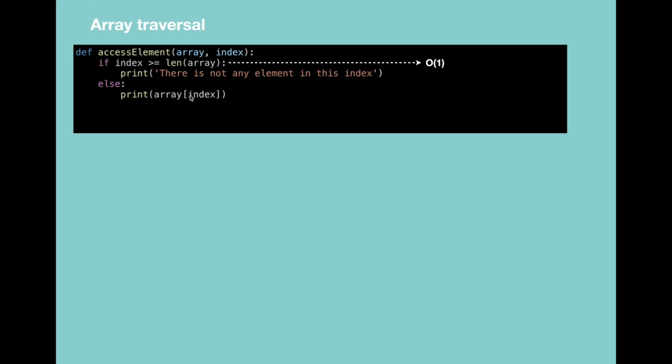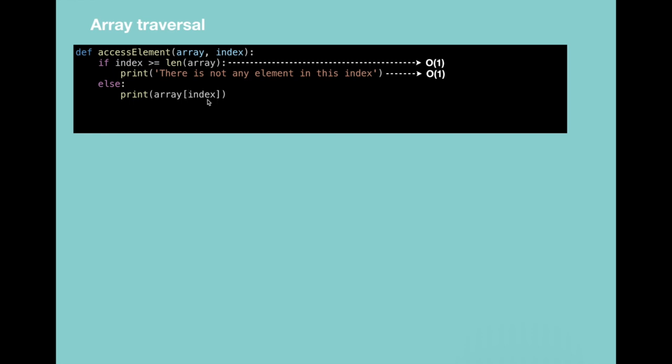Then the next line is a print statement, and we know that a print statement also takes constant time complexity. And in the else statement, we have another print statement over here. We put the index directly inside array. That's why this also takes a constant time operation.